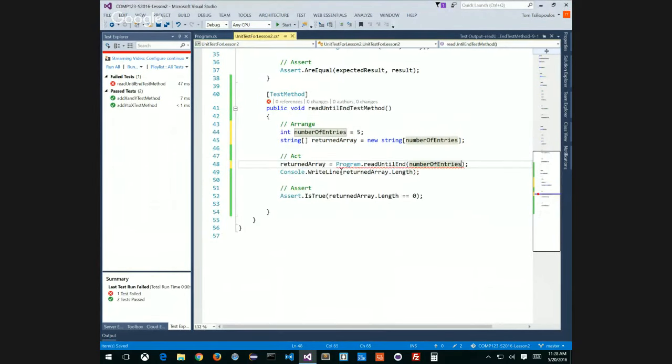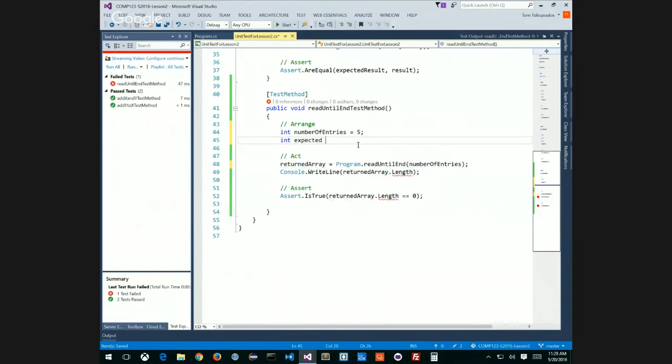So now my returned array isn't going to be what I care too much about. In fact, I don't care about this at all. What I really care about, instead of my returned array, is the total count: my expected count and what my actual count is. Now we're talking. So number of entries is 5.